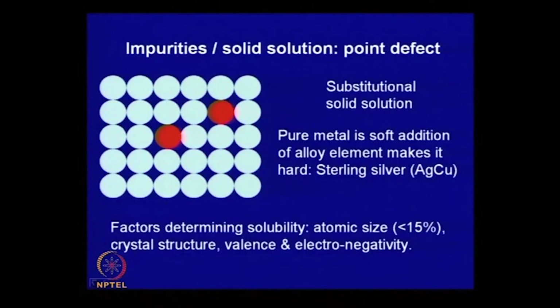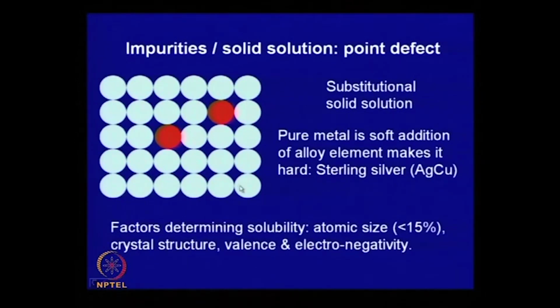There are basically two sites. Suppose this is metal A and this red one is metal B. If you add some amount of metal B, it can replace some of the atoms from their normal sites, and they are substituted by metal B. This also disturbs the periodicity, so this also is a defect, a point defect. We call this type of defect a substitutional impurity atom, and we call this a substitutional solid solution.